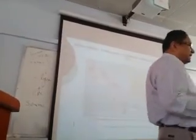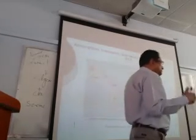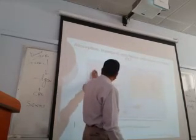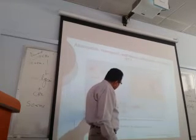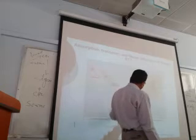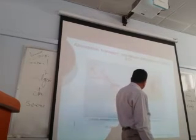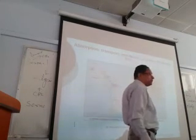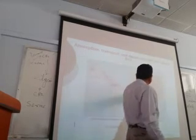Now, how is this absorbed? There are receptors in the ileum, in the intestine. So what happens? Vitamin B12 binds with intrinsic factor. From where does this intrinsic factor come? From the parietal cells comes the intrinsic factor, and the intrinsic factor binds with vitamin B12. It goes to the receptor. Through the receptor, it is absorbed. And when it is absorbed, it is taken by transcobalamin 2. So it is taken into the tissue.